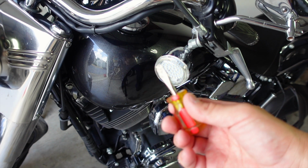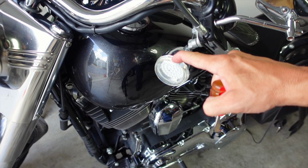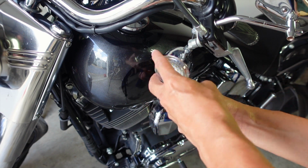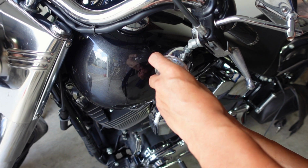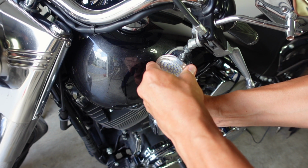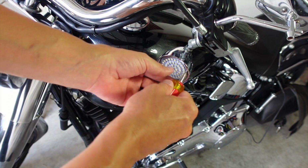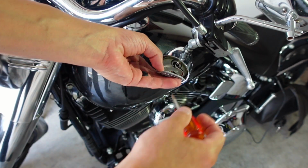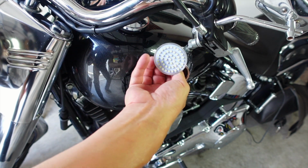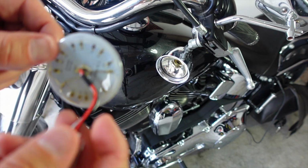Tennessee. I'm going to take this flathead screwdriver and remove this lens right here from the OEM bullet housing. There is a small indentation at the bottom, and basically you just give it a little turn, pop it out. It's as easy as that. Now I'll take this screwdriver and remove this LED, push it in and give it a turn. That's all that's to that LED right there.